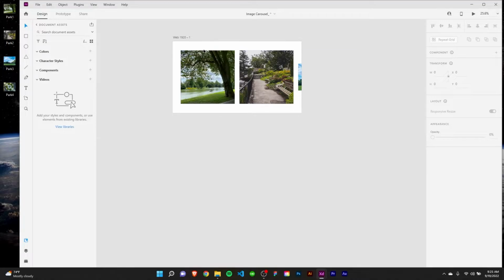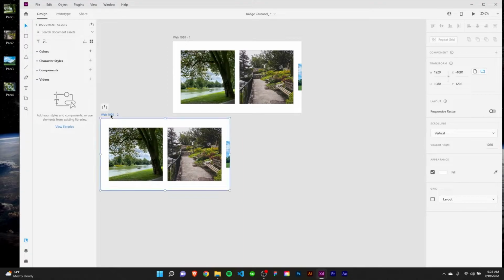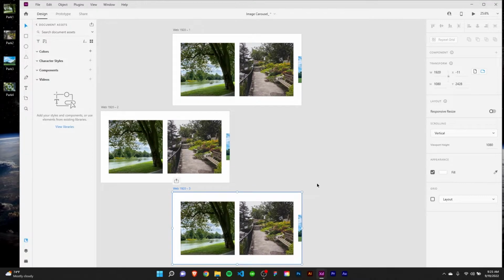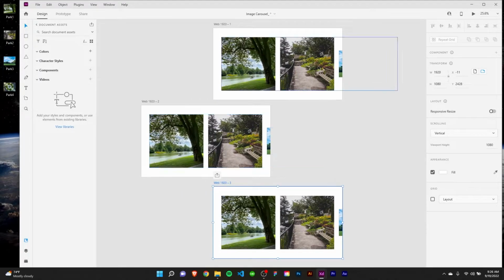And then I'm going to copy this artboard a couple more times. You got it, one here, and we have it here. So now this is artboard 1, artboard 2, artboard 3. So what we're going to do now is shift all the images to the left-hand side. So when we swipe, the images move along with it.